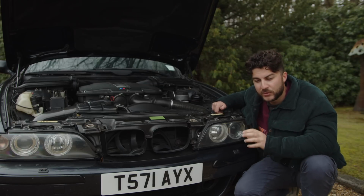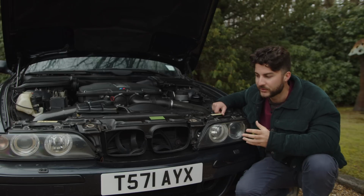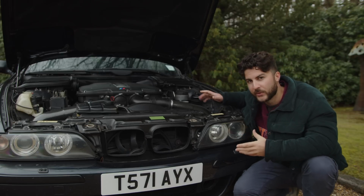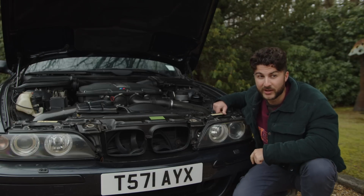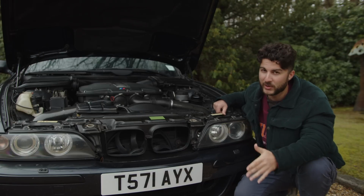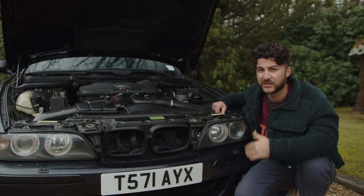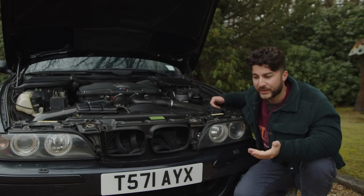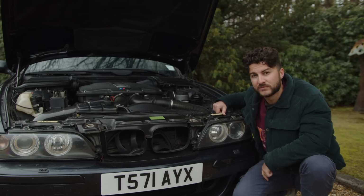It sounds beautiful. There are some maintenance issues, horror stories on the internet, but I'm really happy with this engine. It is powerful enough for British roads, and I've taken it to the Autobahn and we've got it up to 170, so there's no issue there with speed. It's great for city driving, all the torque is low down. I don't think I can fault it that much, and I haven't really had any maintenance issues with the engine.